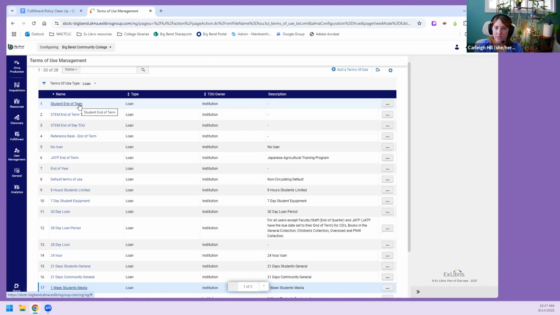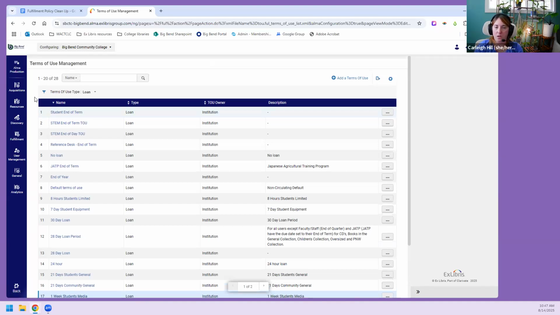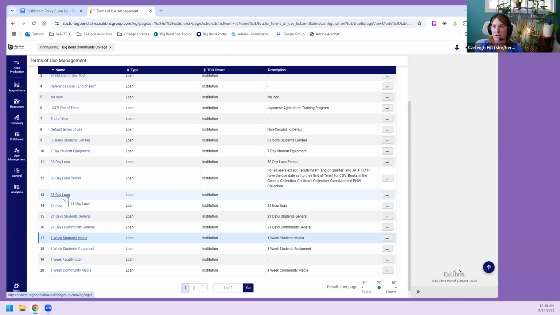Reference desk end of term is probably identical to student end of term, because all of their end of term stuff, I'm pretty sure, has replacement fees because it's their equipment. Whereas the 28-day loan has a basic flat lost fine because that's their main collection.